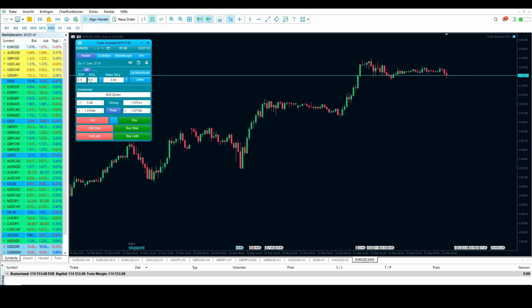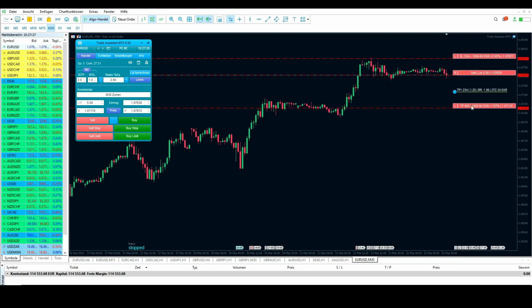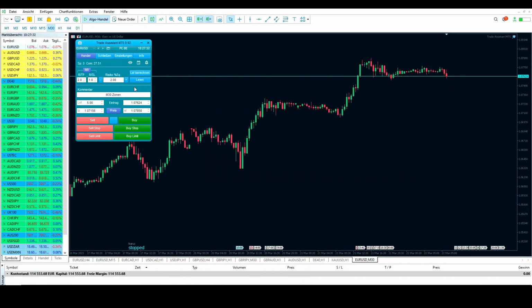With a 2-to-1 risk-reward ratio, that means the risk in percentage terms is no longer being evaluated, and you now have a 5-lot position here, and if you go to the lines, you'll have a 2-to-1 with a 5-lot stake for each. When you go to calculate lot size, you will now see that 2% of your capital is automatically calculated again here. All right, that's now 10.5 lots with a CRV of 2 to 1.